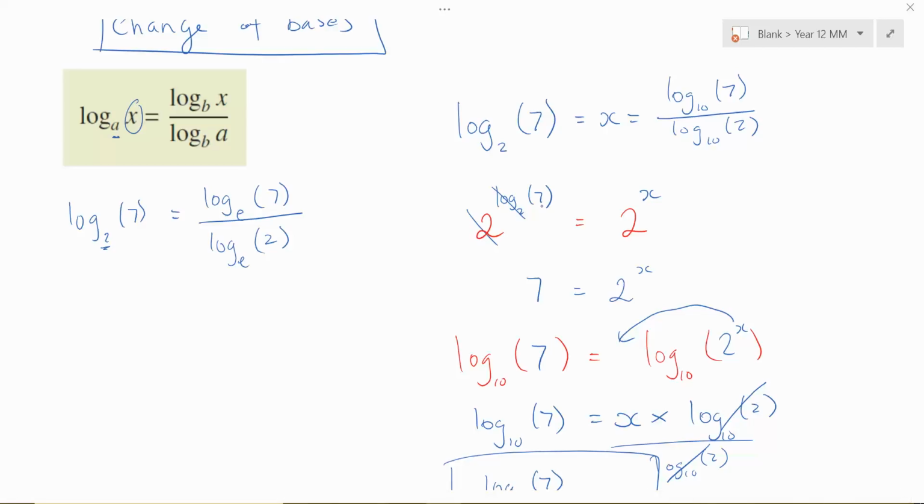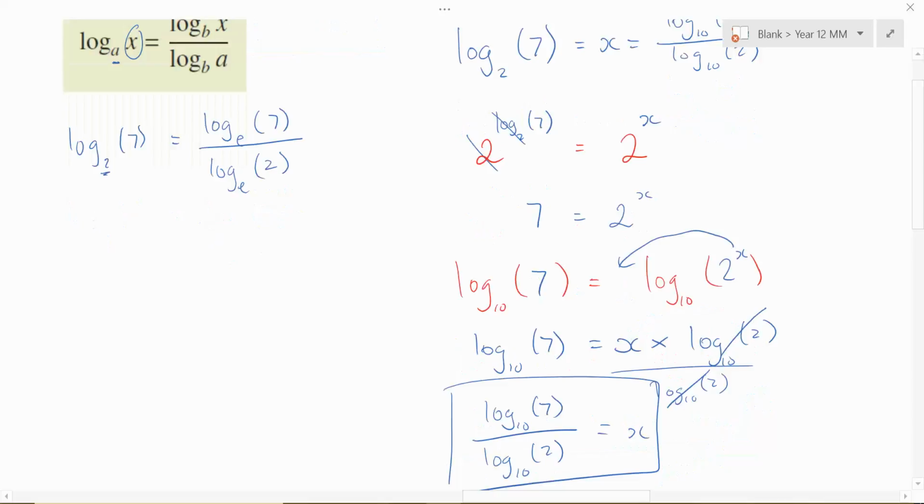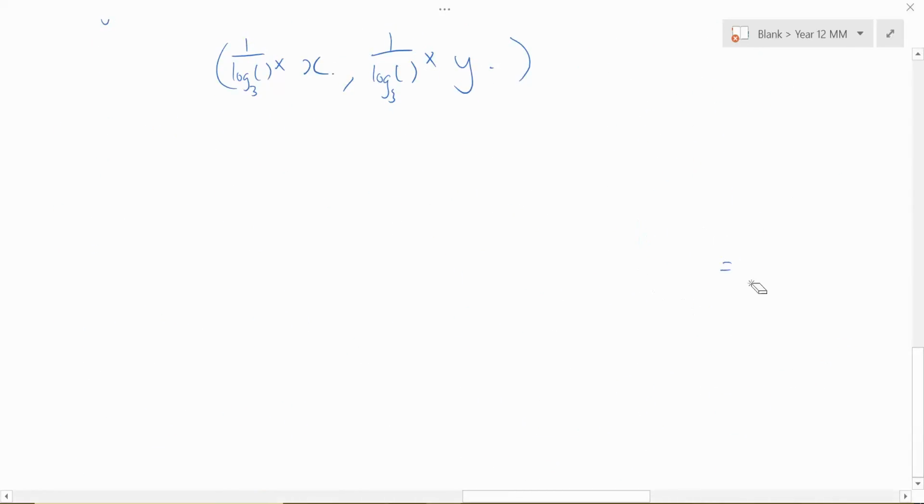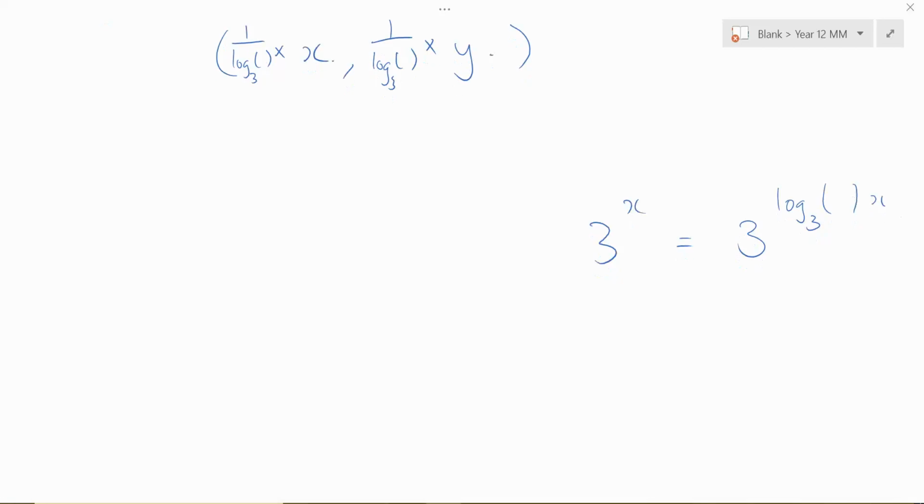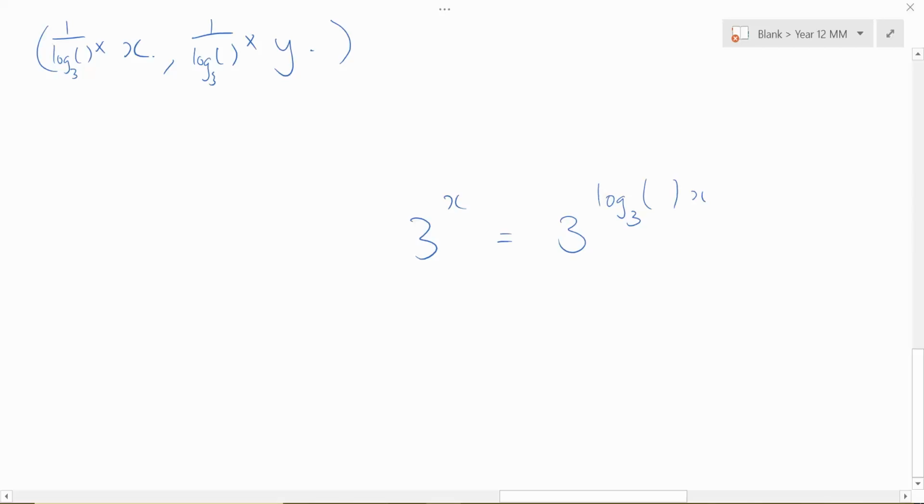So when you say, I want to get rid of 3, you're trying to aim for this. The problem is you have the x. Let's think about it. This is what you know, and I'm going to formulate what you want. Instead of 3 to the power of x, this is what I want: 3 to the power of log base 3 of something. I still have the x there. See, the 3's here will cancel out. You're right. That's the step I did before, and that's what you all are used to. So at this point, I know that these 3s will cancel out. It's true. But how do I get that log 3 there? What am I actually doing?